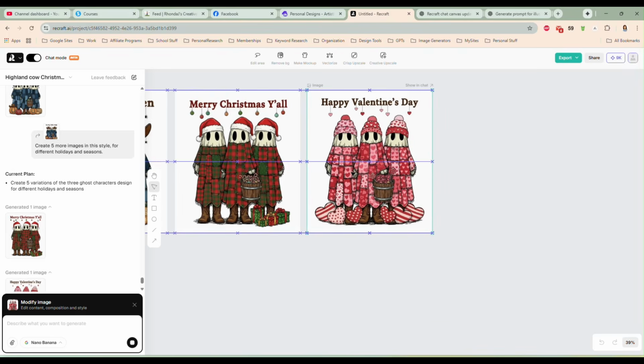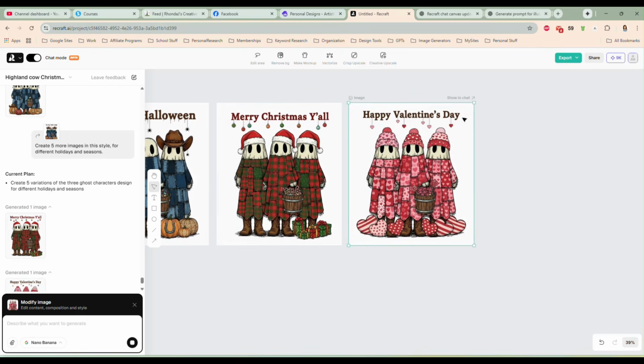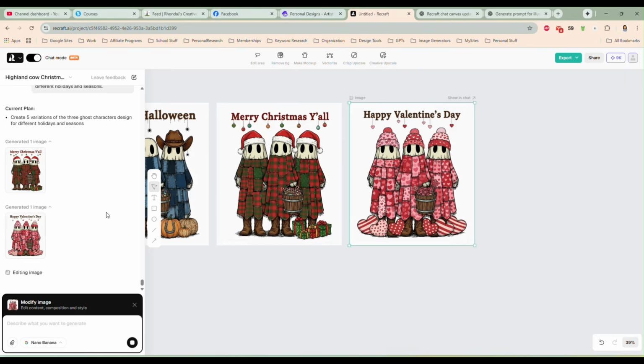Okay, and here is our Valentine's. That one is super cute too. But again, I would probably change that font to more of a script font, but I could edit that by hand or ask AI to do it. Probably be easier to just do it by hand in like Photoshop or Photopea, something like that.